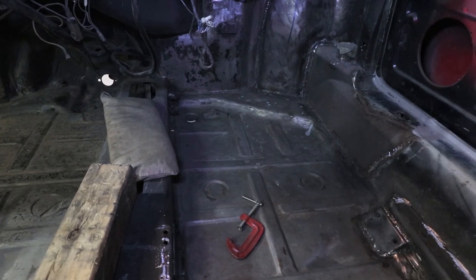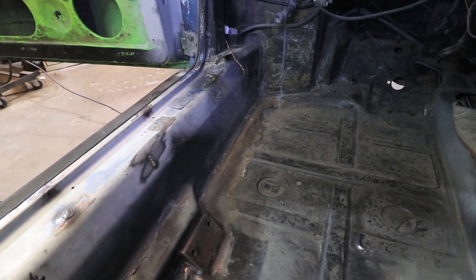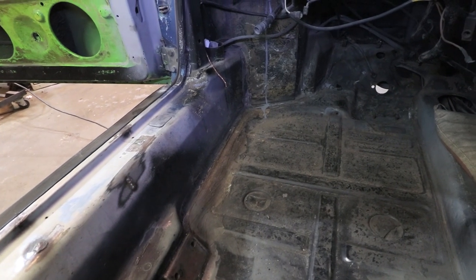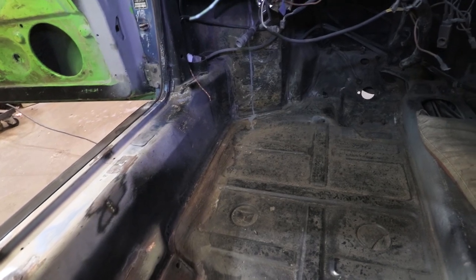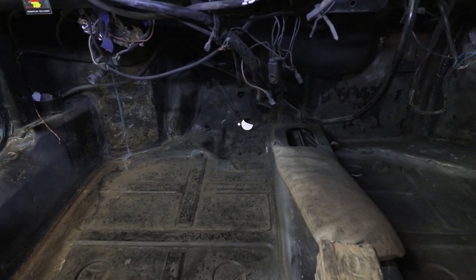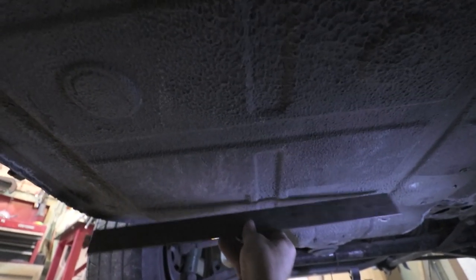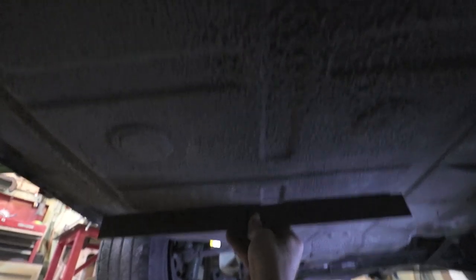Here's another view of that passenger side. And then here's the driver's side. You can see along the sill there, it's no longer pushing up. Everything is pretty horizontal from both top and bottom. The pedals should have no problem going back in. It definitely wasn't this straight before. This is looking really pretty good.